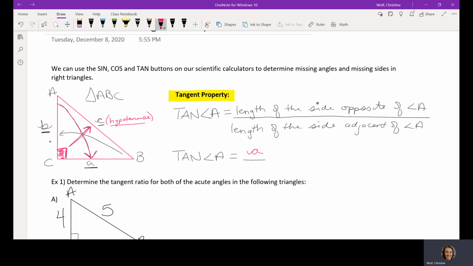Then on the bottom, you put the length of the side adjacent of angle A, or adjacent to angle A. Sorry, I'm kind of in French mode. Adjacent to angle A. So adjacent is a really fancy way of saying beside. So if I want the length of the side beside angle A, let's look at angle A here. Beside angle A, I have B, but I also have C. I kind of have two sides beside angle A, but you never choose the hypotenuse.